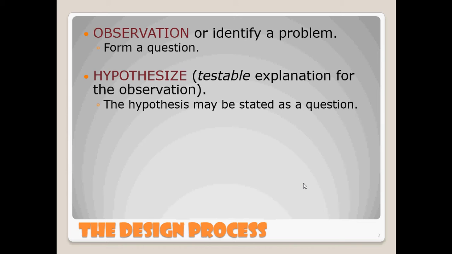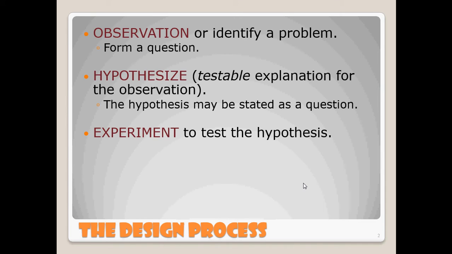Okay, it's very important that you have that if, that then, and definitely that because. We need to know the explanation as to why you chose your hypothesis. From your hypothesis, you will need to test it, or experiment. So experiment is our next step. This is to see if your hypothesis is correct.